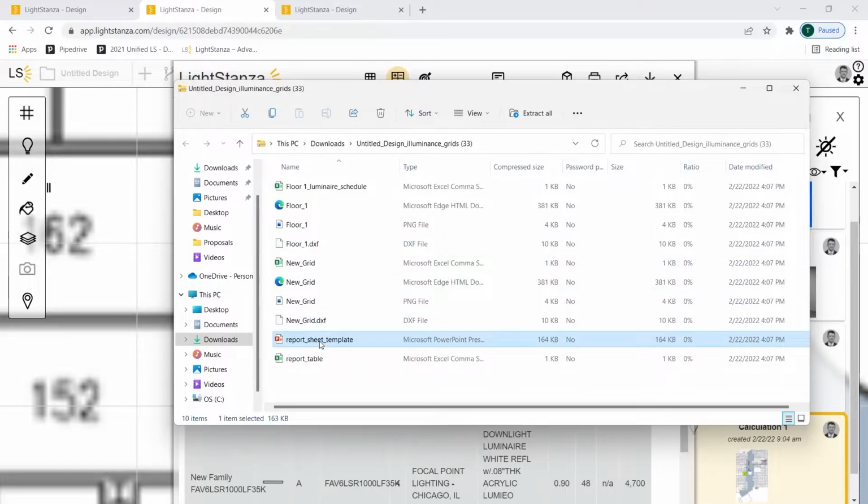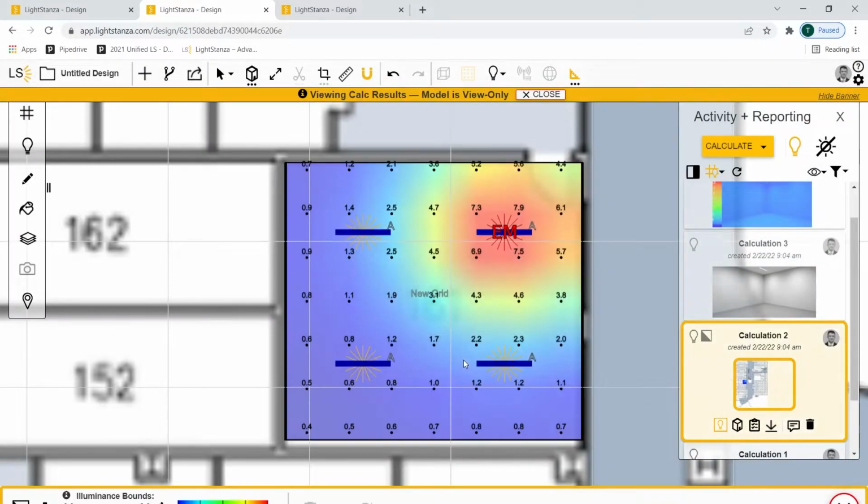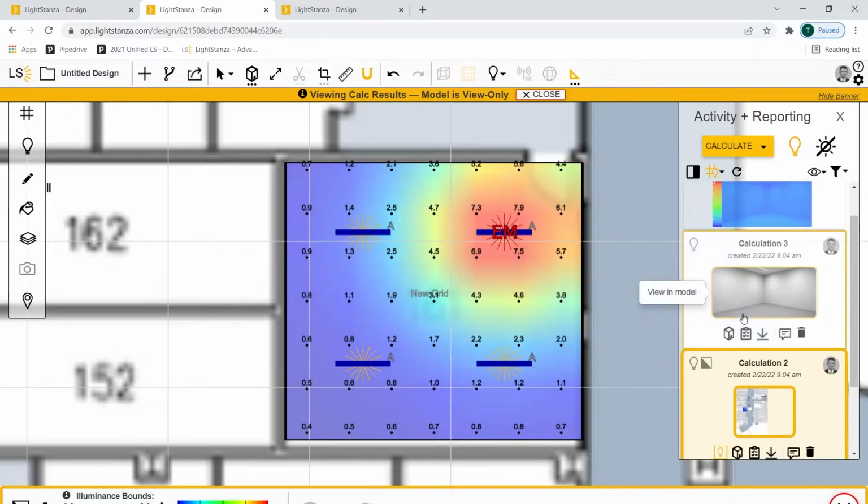We also give you a PowerPoint template so that you can open this and drag and drop any of these pieces of data onto it and organize your data in the way that you want to provide a presentation to your client. So again, maximum flexibility with your data here. If I go to my emergency calc, I have light only around my emergency fixture, so that makes sense.